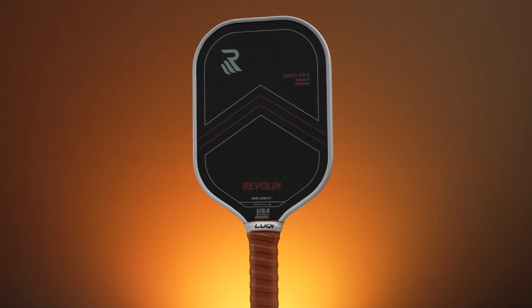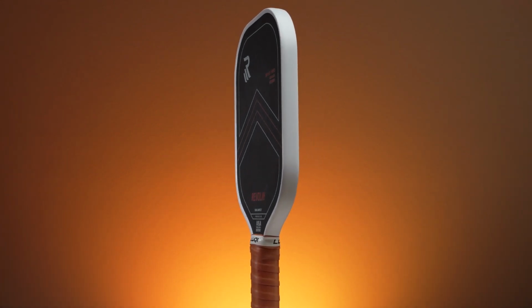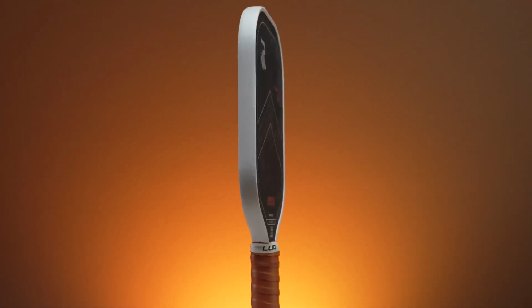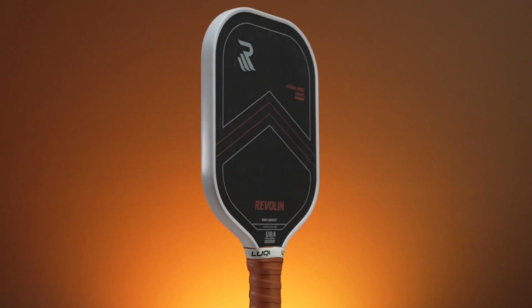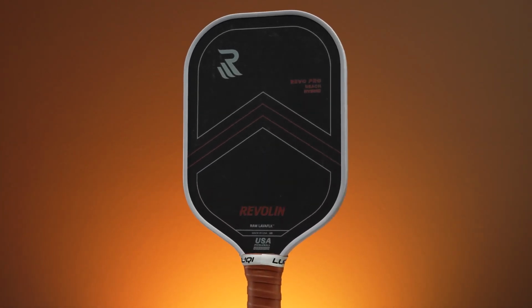I would categorize this paddle as an all-court paddle that slightly leans power. It pretty much has all the attributes you need for a great all-court paddle. It doesn't really have any truly top-tier performance in any one category, but performs well in just about all of them. If there was one category I wish it did just slightly better in, it's spin.